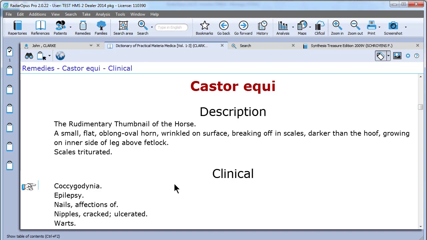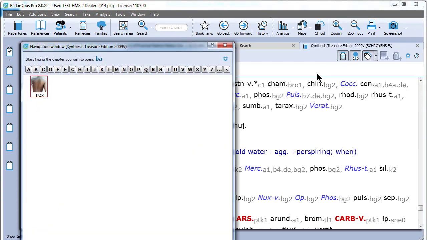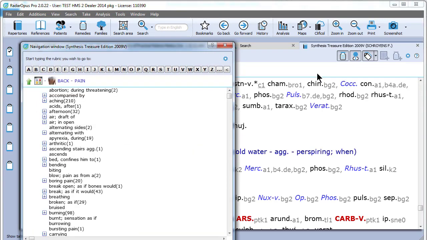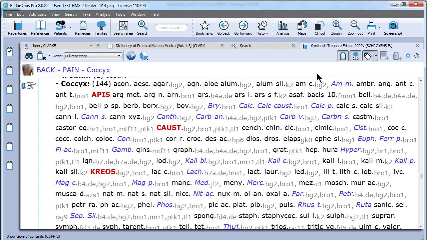I use Control F2, nothing seems to happen, but then I go to my Synthesis and I select the precise symptom, where, first of all, I would like to point out that Castor equi is already available as a remedy. Okay? Now, I push Ctrl F2 one more time.